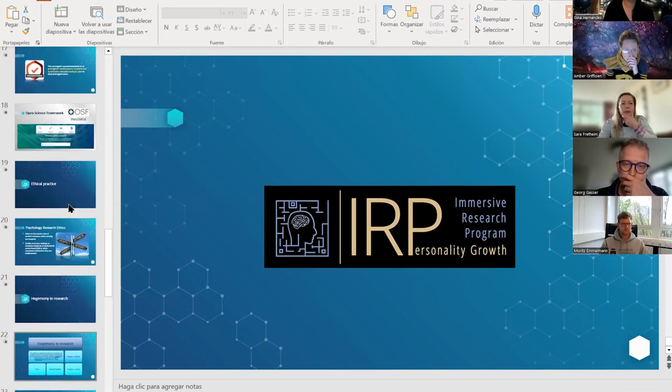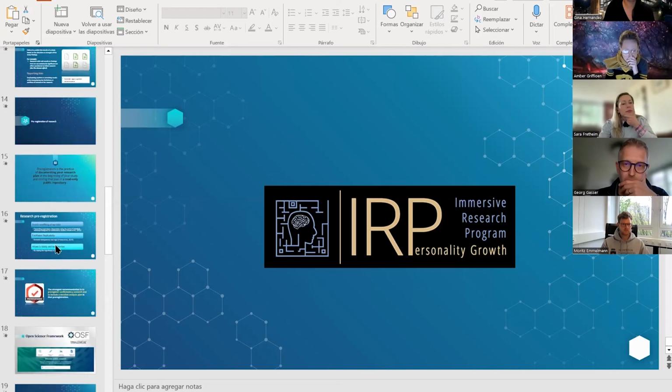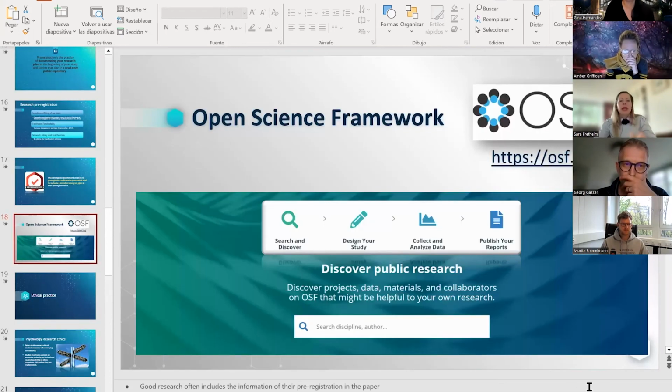Let me put it here so you can write it down. The Open Science Framework is for free. Actually, I will leave the link here in the slides, and I will put the slides in Moodle so you can have it there. So in here, you can actually pre-register your research, especially if it is confirmatory, that is, that you have a hypothesis, and then you will be testing specifically the hypothesis. So this is for empirical research.